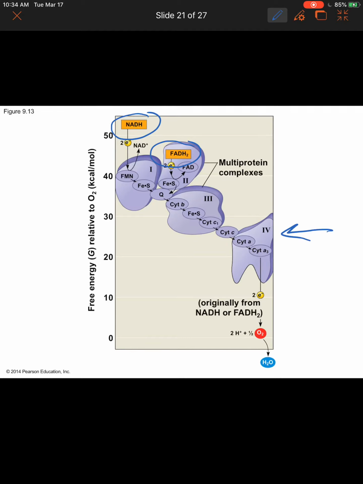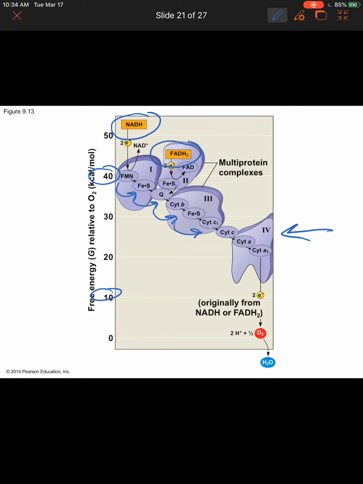The point is, those electrons will move down the chain from protein to protein. As they do that, they lose energy. They're going from high energy when they come in to low energy when they come off the chain. And so, because they're losing energy, that tells you that there must be a way to take that energy and store it up because the cell is going to use that energy to build ATP, right?